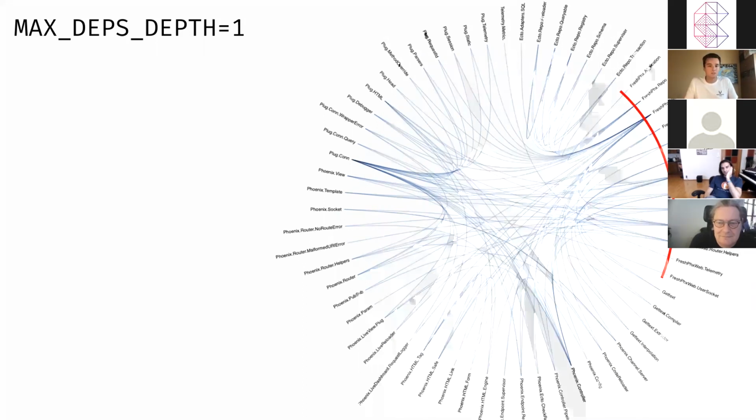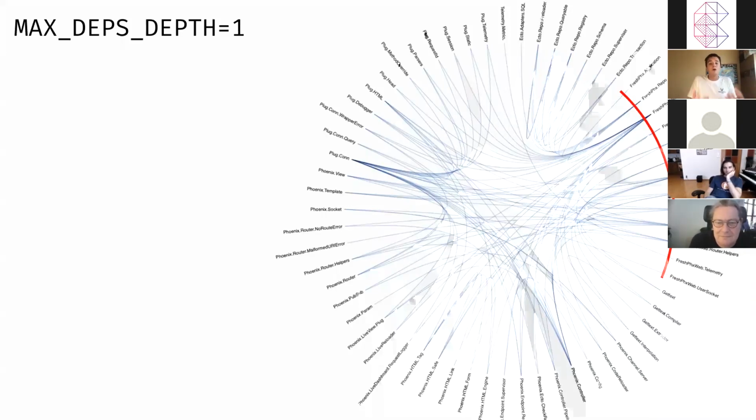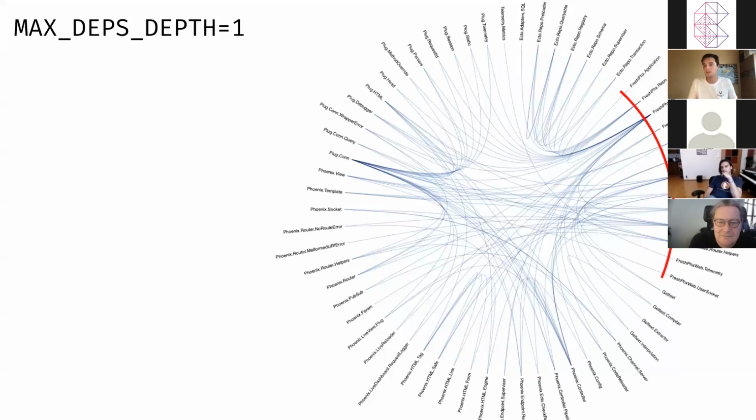One thing to note is that even though we did not add any new files in the meantime between generating the graph without dependencies and with dependencies, we now can see more modules than we have seen previously. If you remember that A to Z example, for instance, FreshPhoenixWeb.Telemetry was not drawn on the graph without dependencies, because its only edge goes to Telemetry.Metrics. And that's a dependency. So we didn't draw a dependency module, so we also didn't draw the FreshPhoenixWeb.Telemetry module when we were not drawing dependencies.